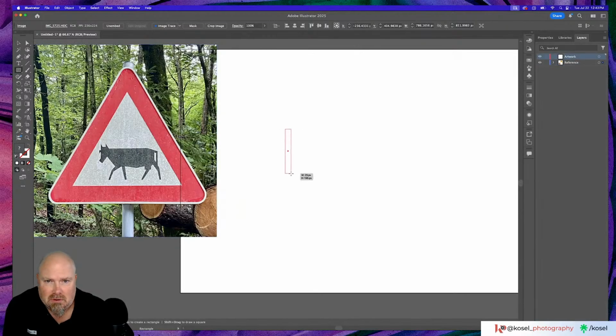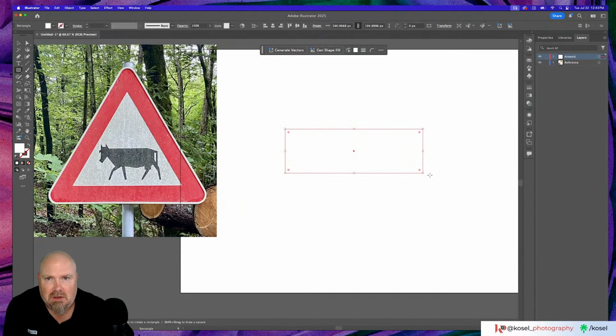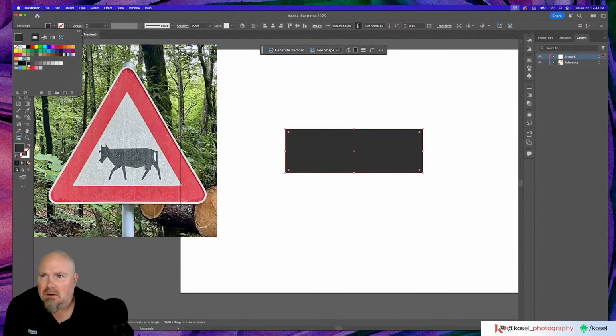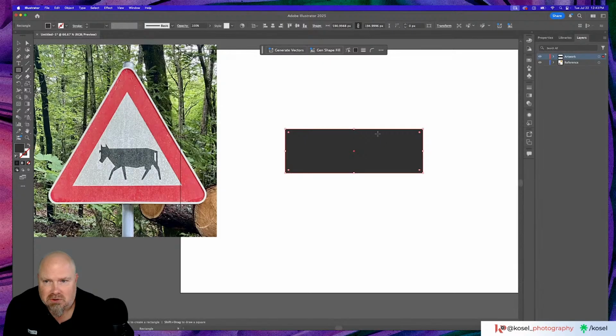Grab just a rectangle to begin with. Give this a dark fill. And then we've got a slope here.